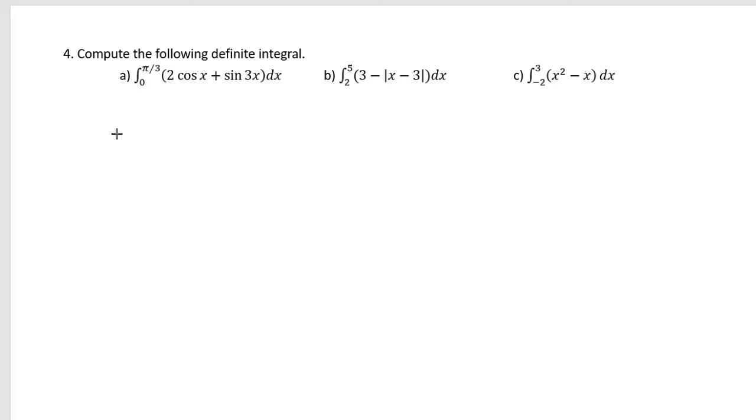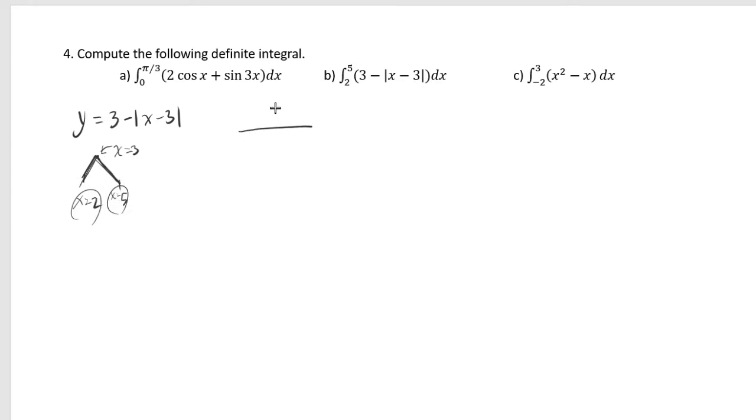Let's do part B. Here you're trying to draw the graph of y equals 3 minus absolute value of x minus 3. And the thing that you have to know is that absolute value graphs create a V shape, and because of this minus in front, it will be an upside down V shape. And another thing is it's going to give you this turning point when the thing inside the absolute value becomes 0. So when x is 3, it's going to give you this turning point. And because the left and right points are 2 and then 5, we should also evaluate those and make sure that you know that the shape is 2 lines, okay?